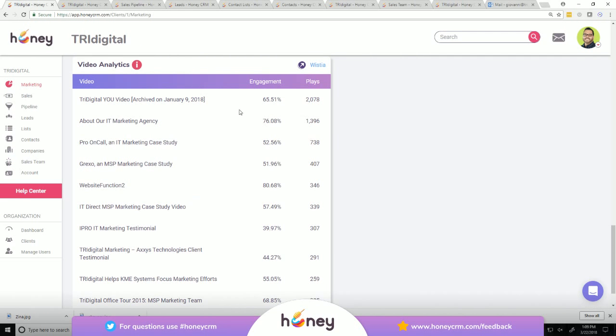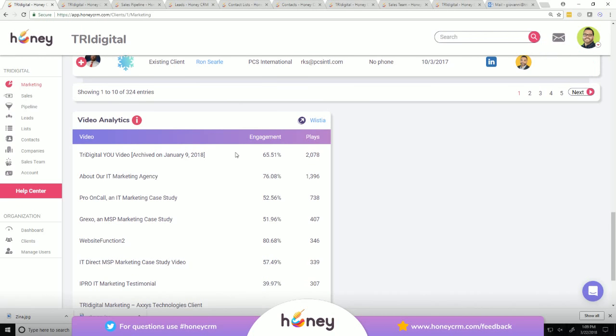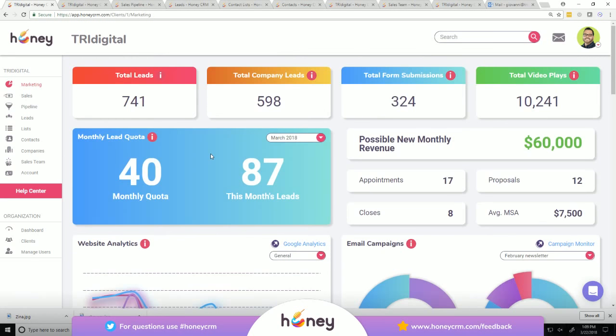The next thing you're going to see is the analytics on your videos, which is essentially an integration we have with Wistia. We're doing one with YouTube to follow, but Wistia is a good video platform for those of you wanting to get video SEO and making sure those video links that show up organically take the prospect to your website as opposed to YouTube's website. But anyway, you'll be able to see the engagement rate, the number of plays, which videos are more popular, and all that kind of stuff as it shows up there. So that's your marketing dashboard.